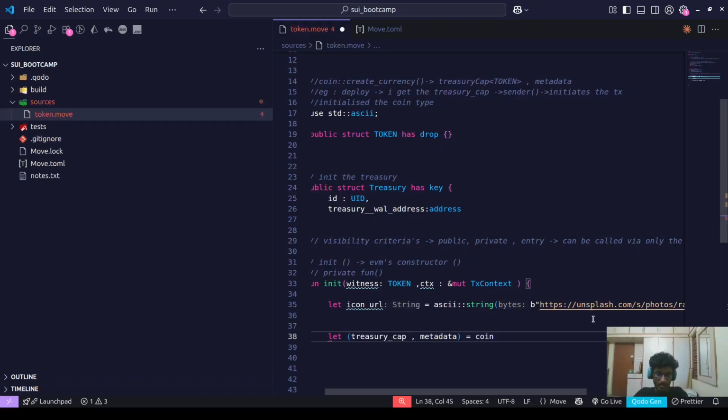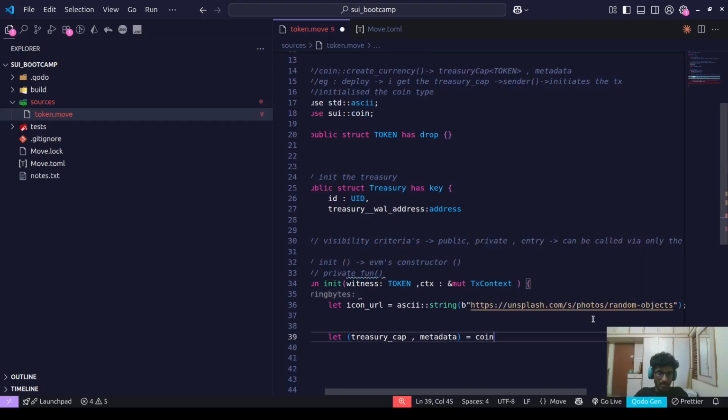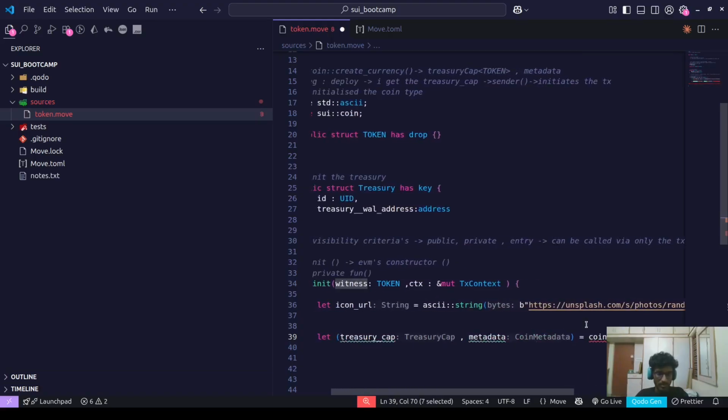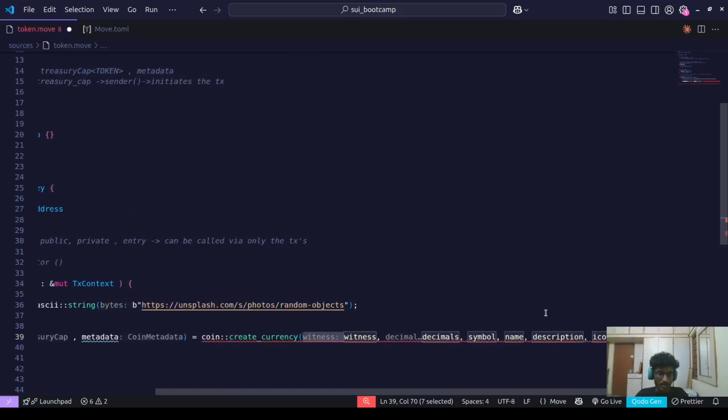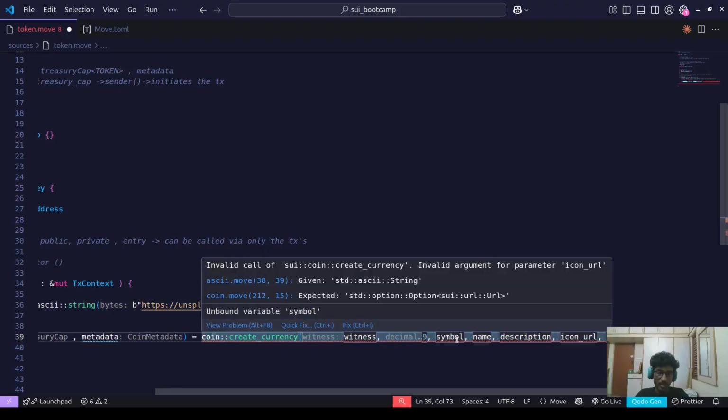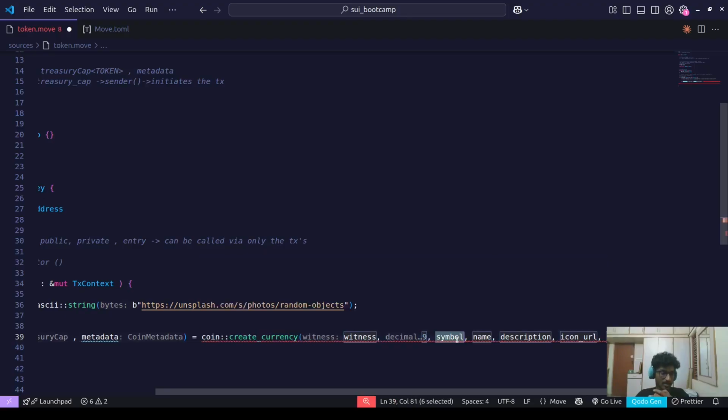Let me use Sui coin and create currency, and this is going to have quite a good number of parameters passed in. First one being the witness, which we have already defined, and let's consider the decimal should be 9 for now.